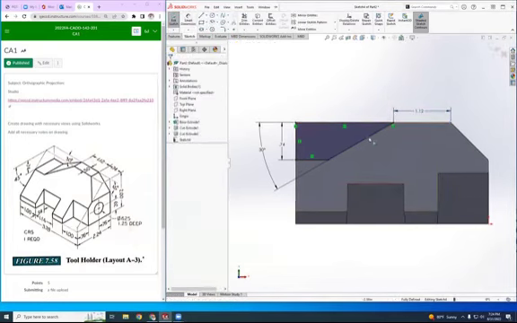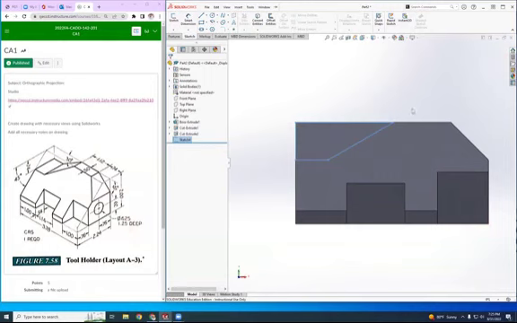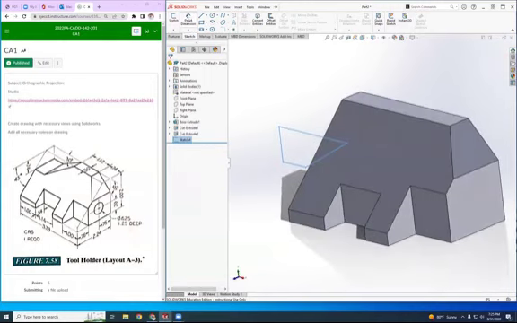Notice it wasn't fully constrained, so it needed an extra dimensional constraint. Sometimes it could be that it needs a geometric constraint, and that's when parts start getting complicated and sketching starts getting a little bit fuzzy, complicated. And we have to work around SolidWorks, and sometimes it can be a pain in the butt. So let's close this sketch. Let's go to features, extrude cut.